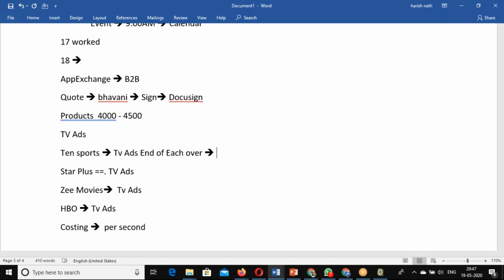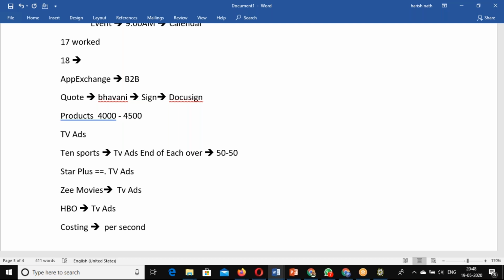Not sure. Even if it's a 50-50 overs match, you say you'll have it for 100 overs. Why will it be for 100 overs? The first team might have batted for 50 overs, and the second team achieved the target in 30 overs. That's it. So now there are no 20 overs bowled additionally, so there is no advertising for us in the next 20 overs.